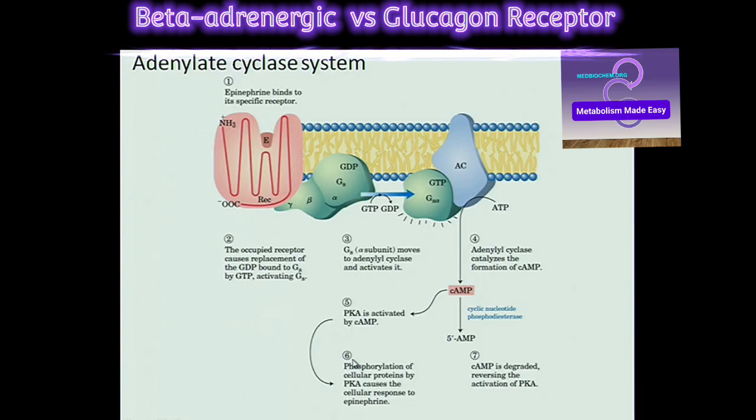Now this has many cellular substrates. It's going to phosphorylate many enzymes on specific residues and change the activity of these enzymes, either negatively or positively. Okay? So you need to remember the stimulus, the type of receptor, the type of G protein, the active form of the G protein, and the effector enzyme, the second messenger, and then the second messenger activating protein kinase A as the last step.